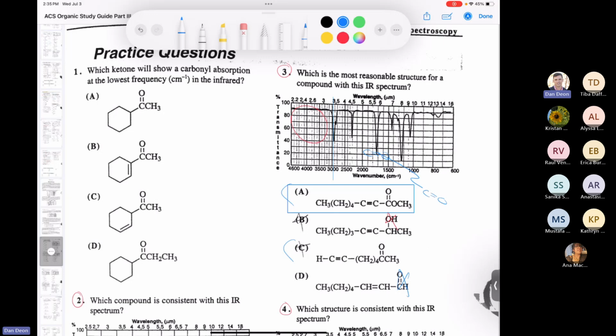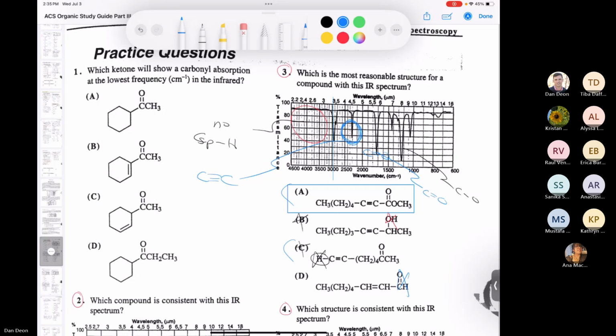I'd say a couple of things, okay? The first thing is that when you have an ester, oftentimes the carbon-oxygen stretch is the strongest stretch in the entire spectrum. But even more important is that there's no sp hybridized carbon-hydrogen stretching that you would see here. This isn't even in the spectrum. And then here, this peak right here, this absorbance, this is the alkyne stretch right here.